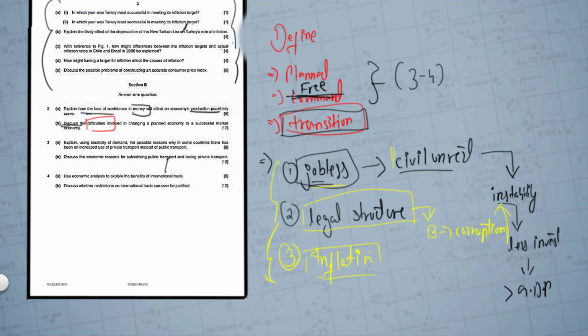Hopefully that answers question number 2. Again, I'm not trying to give you guys a moral essay. What I'm trying to do is give you a guide which you can use to answer any and all questions as your exam closes by and when you're writing the exam, so that it gives you a toolkit, a process, a way of thinking when you see an economic question or an essay type question. Obviously you can come up with your own points, but these are just general points you can have in your mind.